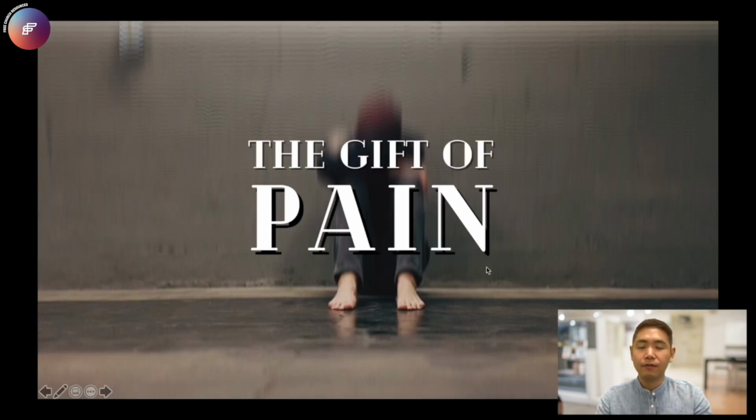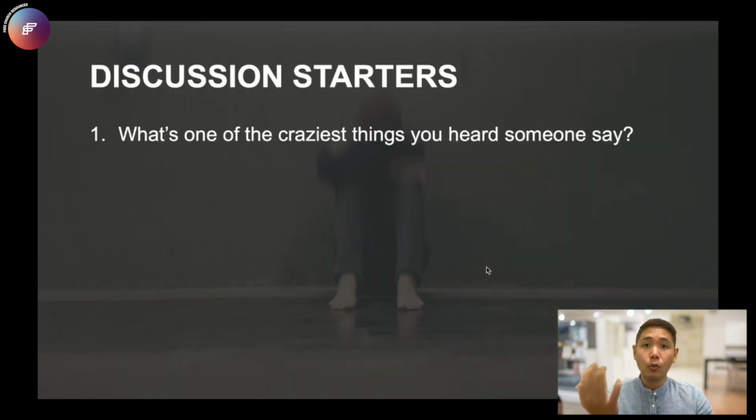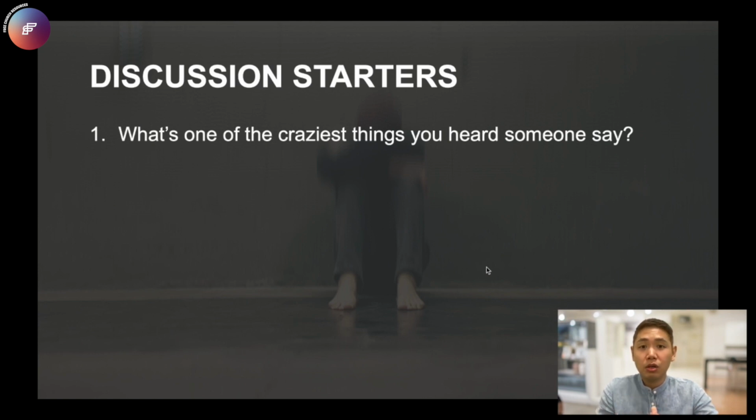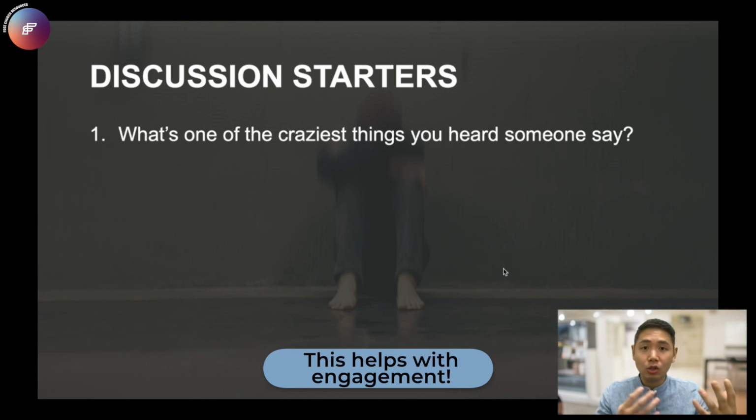So here we have the first screen, and then right away we get into what we call the discussion starter. What's one of the craziest things that you've heard someone say? The whole point of having this discussion starter is so that people are getting engaged. People get to see, oh, what are we talking about today? Oh, it's something to do with something crazy. So it's kind of a starter.